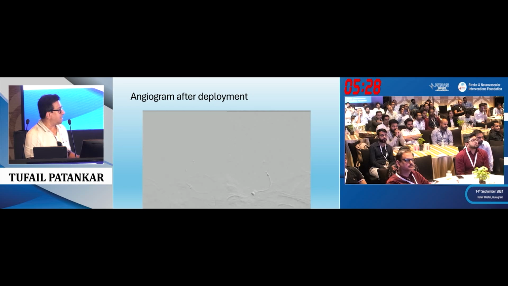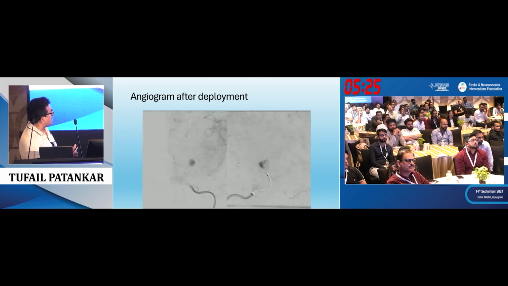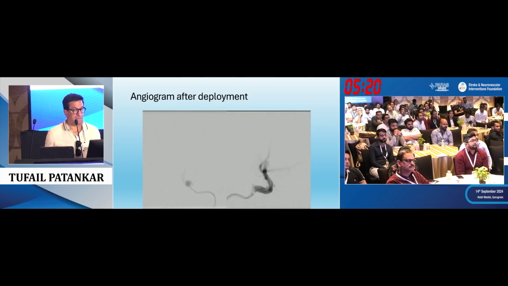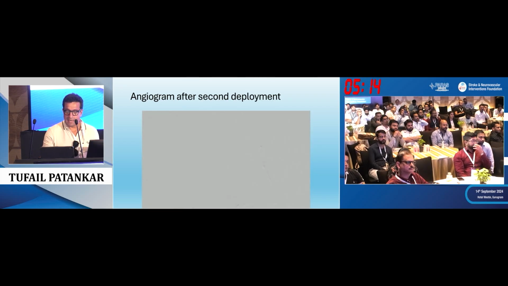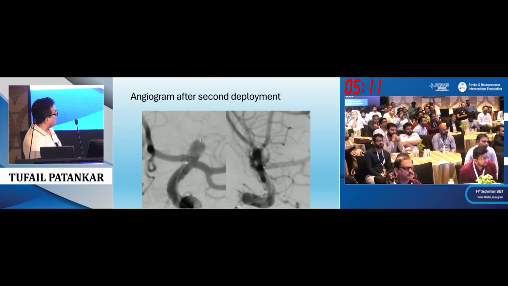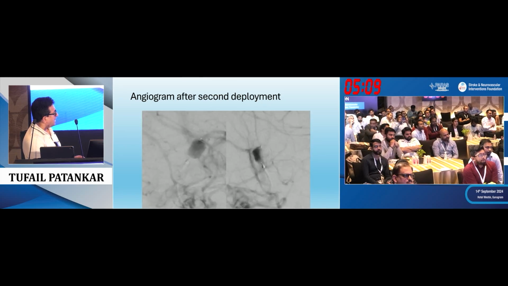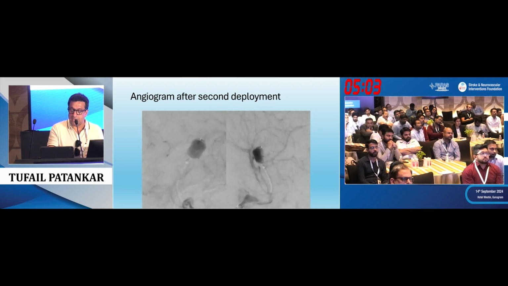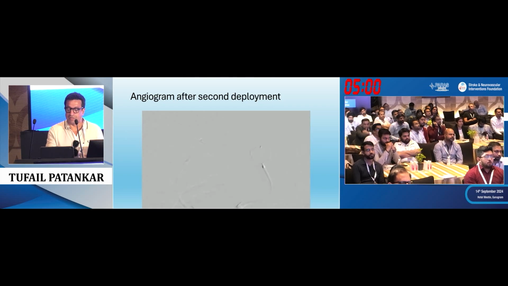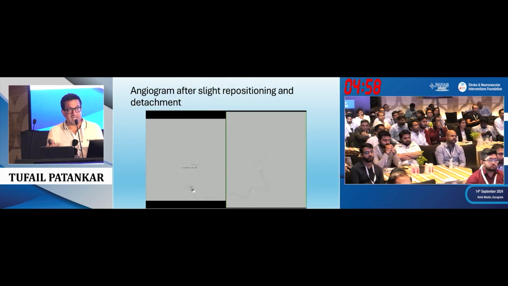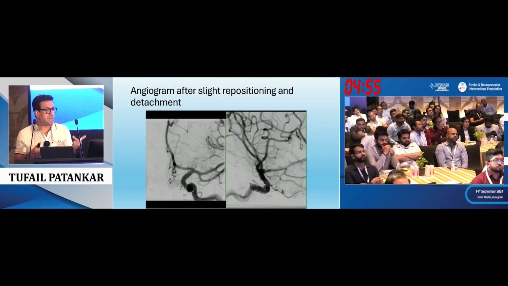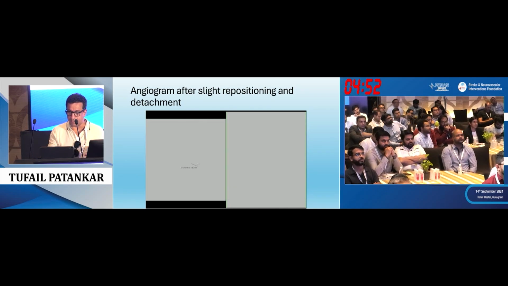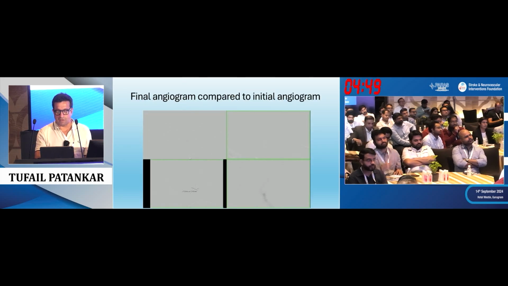When you look at the angiogram after deployment, you can see now the device is very low and it's in the artery. But it is a very soft device, and you can resheath it very safely. You can put it back in. And here you can see after the second deployment, the device is now in the aneurysm and outside. The artery is very safe here. So you can play with the device, and it's a very beautiful device in a very good aneurysm. It does a great job. In the right size, right shape, it can be a very good technique of treating aneurysms. So repositioning, you can see how it works, and it will do the job.